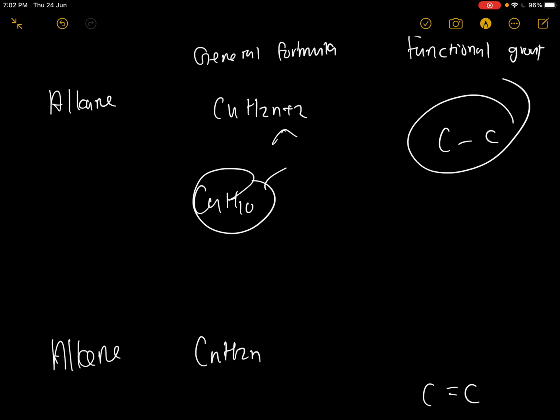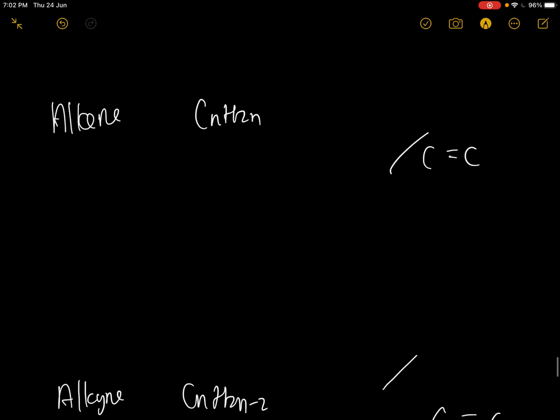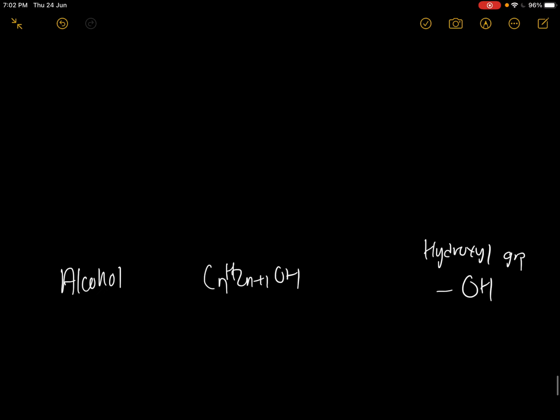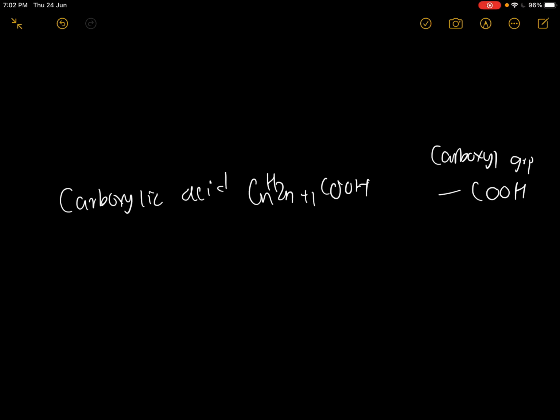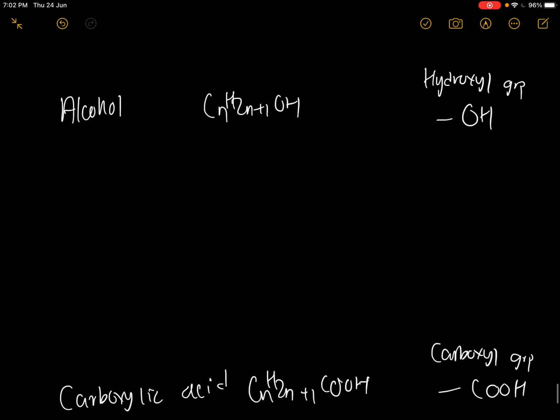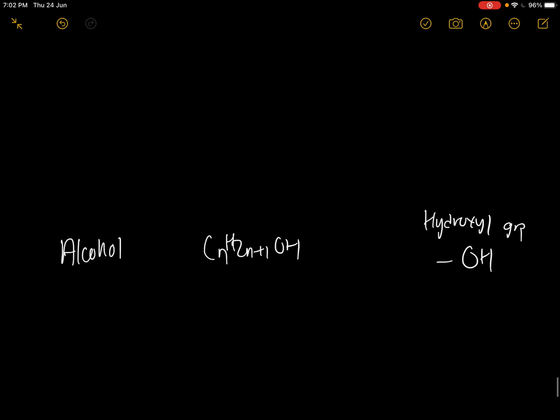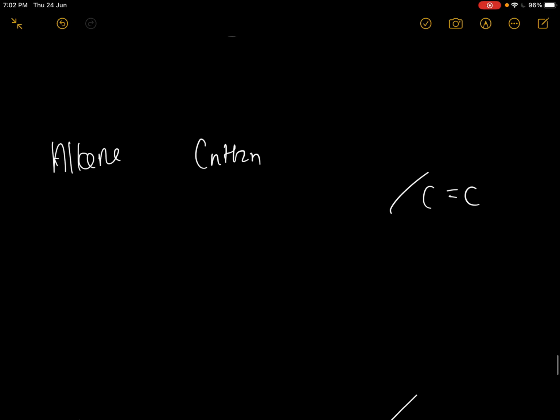I think you should know how to spell hydroxyl, but I'll just write it here anyway. Now, what this means is alkanes are saturated hydrocarbons, while alkenes and alkynes are unsaturated hydrocarbons. And alcohol and carboxylic acid are non-hydrocarbons. That's something you have to keep in mind, because maybe it'll come out in objective, but in subjective, they probably won't ask something that easy. They all have their own chemical and physical properties, but we'll get to that in another video. Right now, I just want to get into the naming or nomenclature and also the structural formulas.